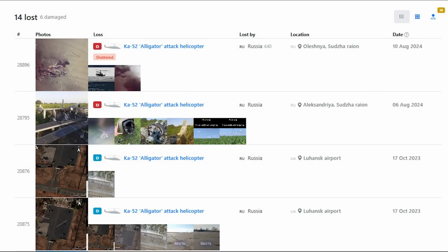So the Izmur missile has drastically increased the survivability of Ka-52s, allowing them to operate out of the range of Ukrainian MANPADS, whereas before they were operating in quite dangerous areas. And it is a successful missile, as well as allowing the Ka-52s to operate beyond the range of MANPADS and so decreasing the losses of a Ka-52. There are many videos of Izmur missile strikes on Ukrainian armour shared online. They played a very big role during Ukraine's counter-offensive, inflicting pretty heavy losses on Ukrainian armour. So I'd say the Izmur definitely warrants a place on the list. It's a very good weapon, one of Russia's best of the war.